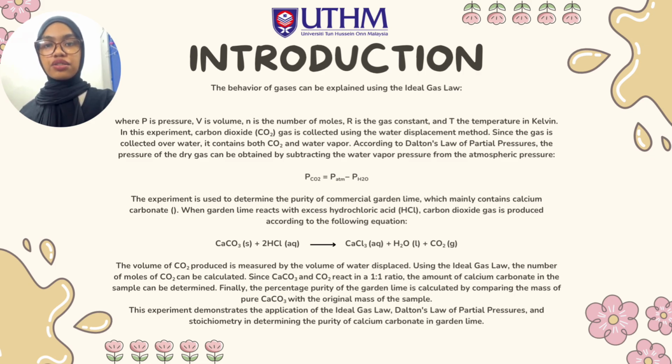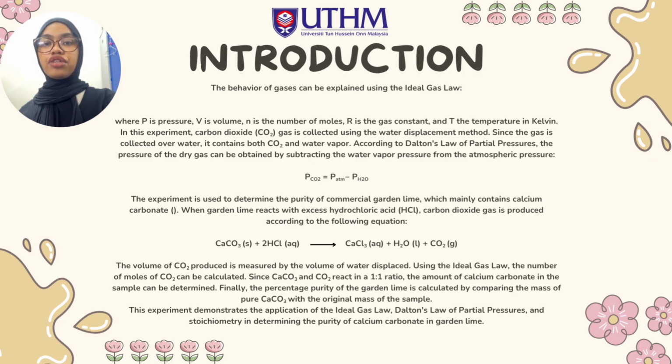According to Dalton's law of partial pressures, the pressure of the dry gas can be obtained by subtracting the water vapor pressure from the atmospheric pressure, which is PCO2 equals PATM minus PH2O. This experiment is used to determine the purity of commercial garden lime, which mainly contains calcium carbonate.